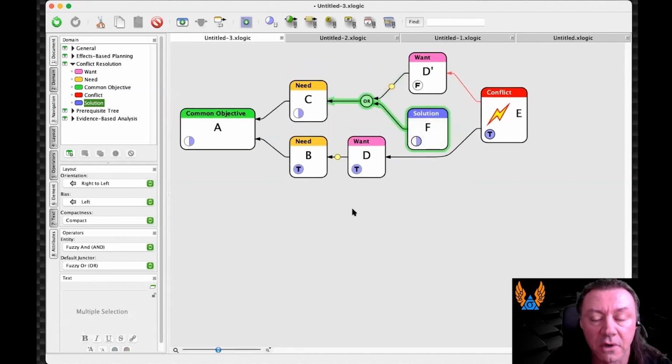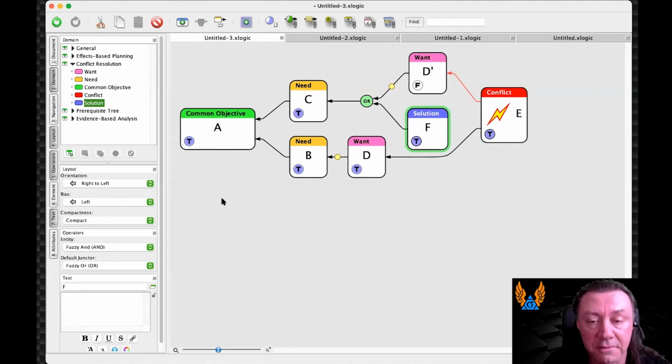There we go. So now what I've done is I provided an alternative, and notice that the new junctor that's created is or. So basically I can either meet my want, which, again, doesn't get us what I want, or we can meet your want, which serves your need, and we can implement the solution, or injection as it's sometimes called, and meet my need, which meets the common objective.